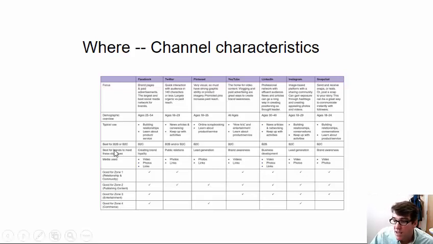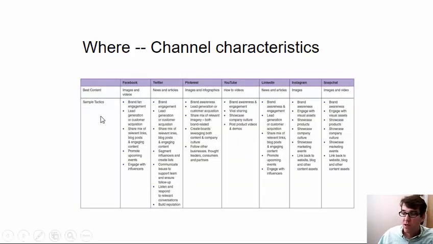If we come over to here, is it best for business to business or business to customer? Over here, we can look very quickly. Facebook, business to customer. Twitter, business to business, business to customer. Right here for business to business, LinkedIn is probably one of the stronger social media platforms for us to be able to use. Snap, business to customer. I don't see a lot of businesses trying to communicate with me through Snap, but maybe it's just my particular feed.